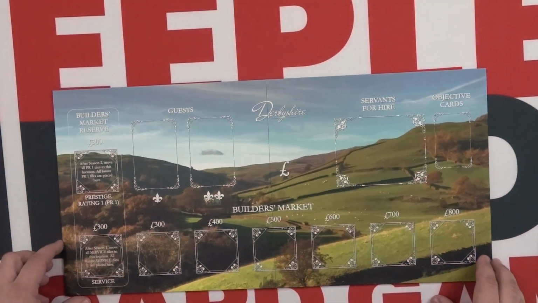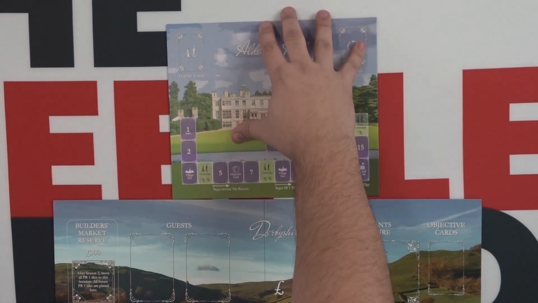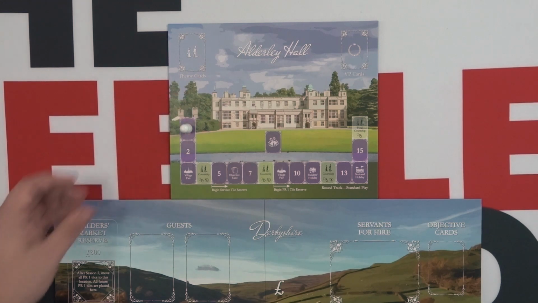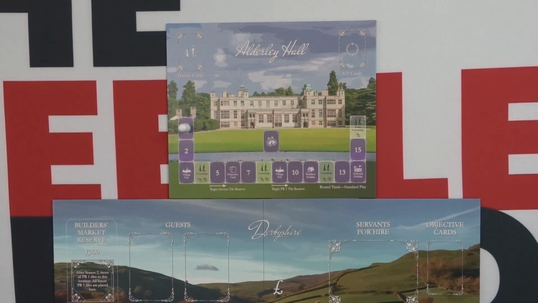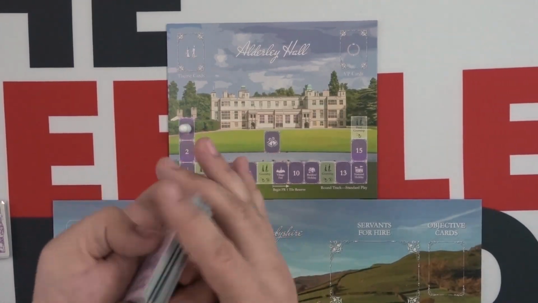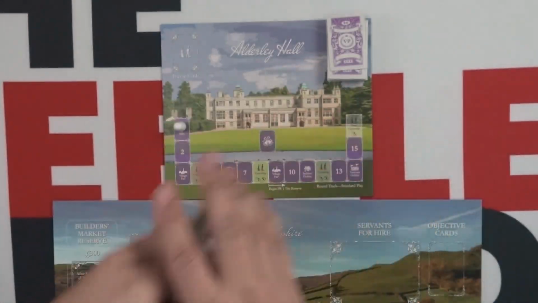Place the large supply board in the middle of the table. Next to it, place the Alderley Hall round track board with the white pawn on the first square. The side with 16 rounds is standard play. The opposite side is 20 rounds for extended. Shuffle the victory point cards and place the deck face down on its face. Then shuffle the theme cards and place it face down on its face.